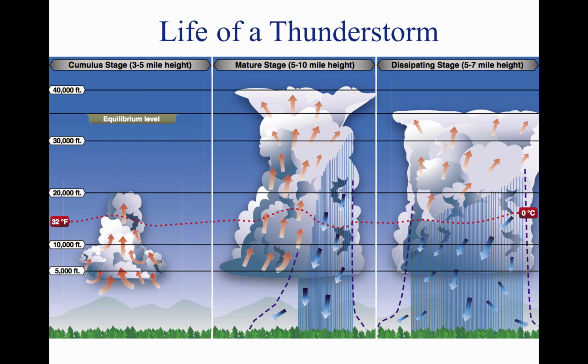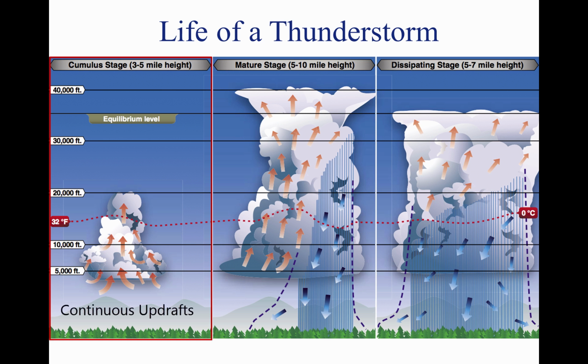A thunderstorm makes its way through three distinct stages before dissipating, as shown above. It begins with the cumulus stage, in which lifting action of the air begins. If sufficient moisture and instability are present, the clouds continue to increase in vertical height. Continuous, strong updrafts prohibit moisture from falling. The updraft region grows larger than the individual thermals feeding the storm.